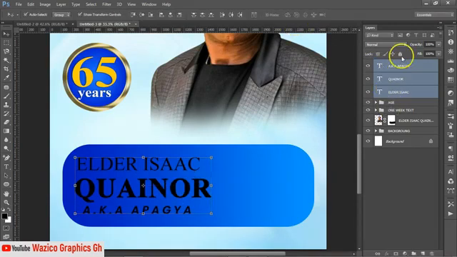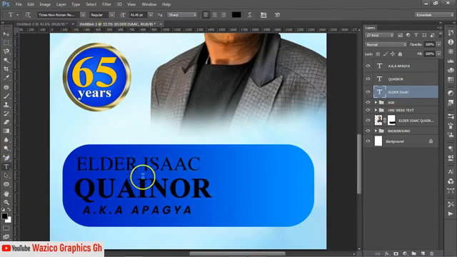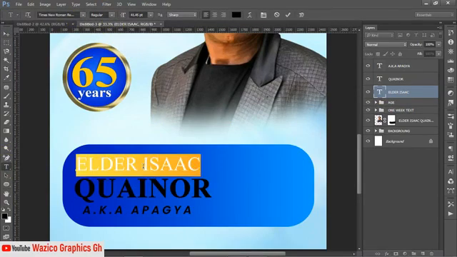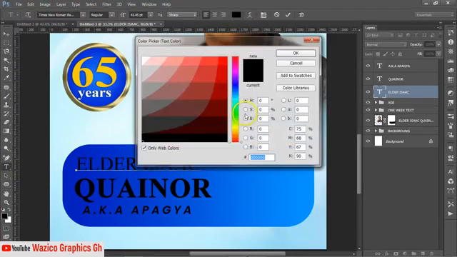So the next I'm going to do is work on them one by one. So first I'll start with the Elder Isaac. I'll pick my text tool to select it and set the color to white.